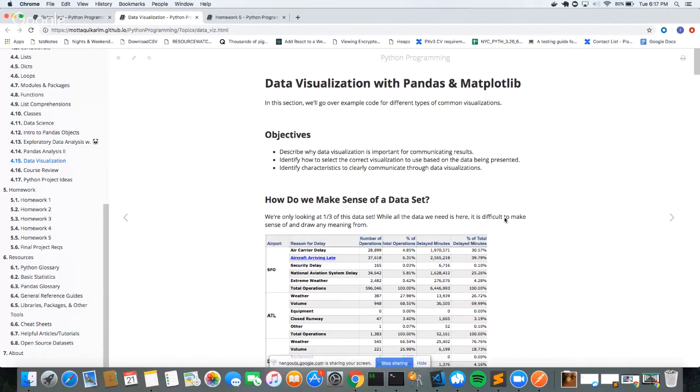So strip, what's the word? Yes, strip will remove the left and right sides. There's lstrip, rstrip, and just strip. It removes not just spaces, it removes all whitespace. So it'll also remove a newline. So if you have a backslash n in it, it'll remove that. It may have optional arguments, you may be able to specify what you want to strip on. I've never used that. I wouldn't be surprised if you could.